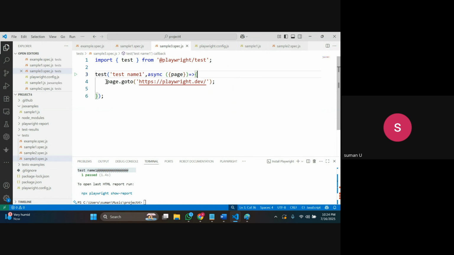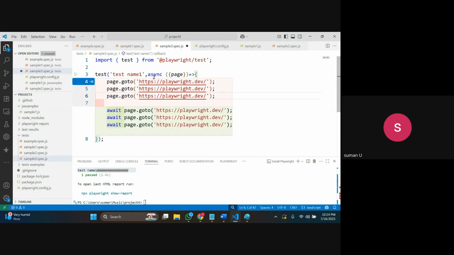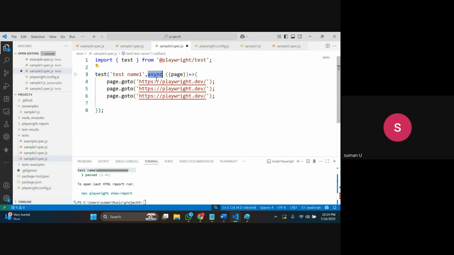Now, whenever I write such statements in Playwright, for example 5 lines of code under this particular asynchronous function, all these lines of code would be executed at a time on my application. But I need to maintain sync because these are executed asynchronously. If I want to execute one by one, once I complete execution of one statement, only then should it start the second and third.